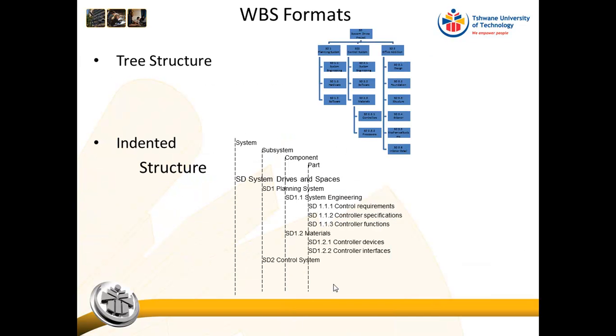Okay, then we have different formats in which we can present a work breakdown structure. The one is the tree structure, which is the structures that we've been looking at up to now. So that's where we have the blocks, and the blocks are then connected to the work packages that make up those blocks. All right, so maybe just a word in terms of that.